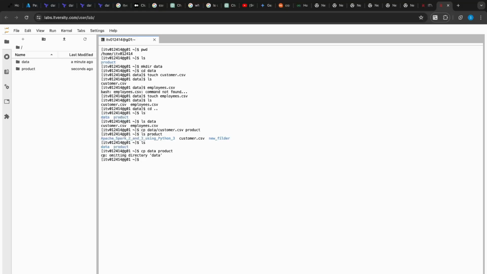So instead we will do cp -r data to product, and now it worked. If you check ls, you still have data because we copied it, we didn't move it. And if I say ls product, you have the data folder here. Earlier it was not there, so now there is a new folder data.